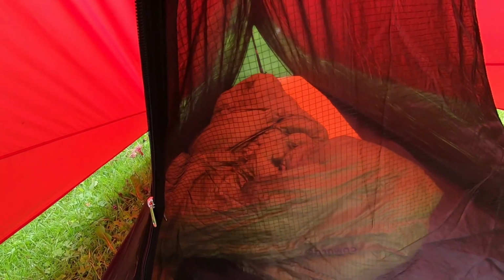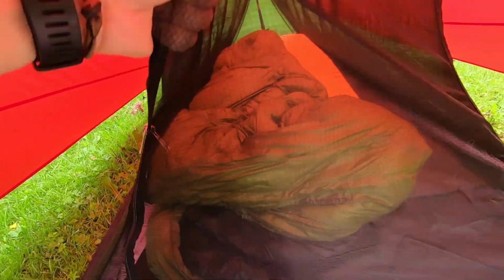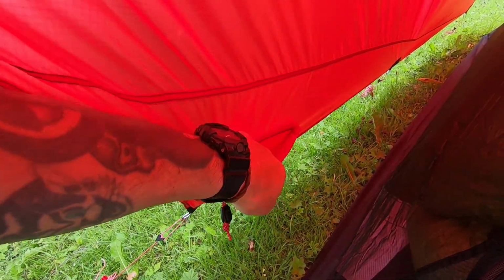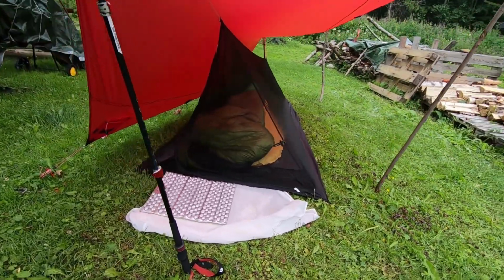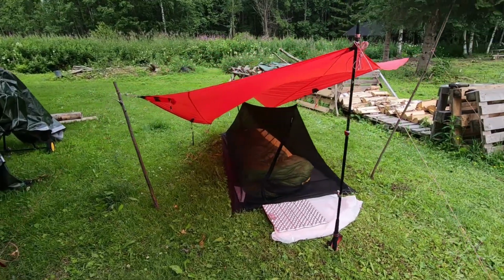Mesh is really fine, but I've slept in this a few times and you do get good airflow, but it's really smooth and it feels really tough. Of course you have to be careful. Have a little pocket here, put in the Tarp 5 for your phone, etc., maps, snacks. The possibilities are endless.